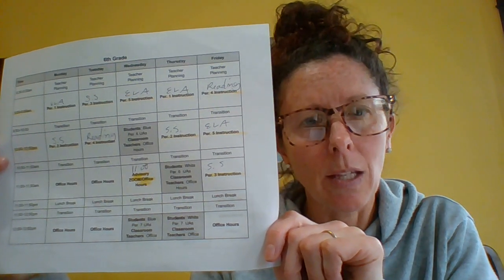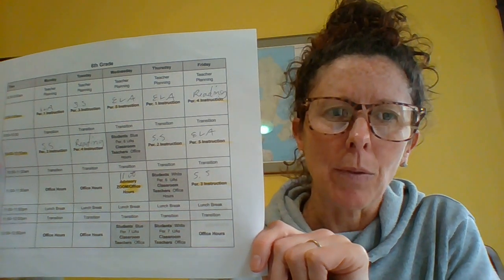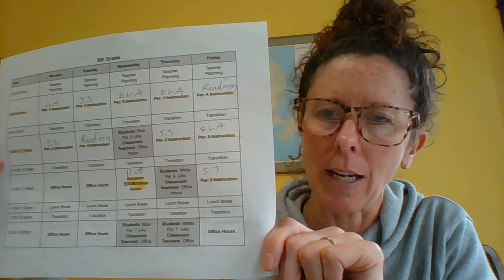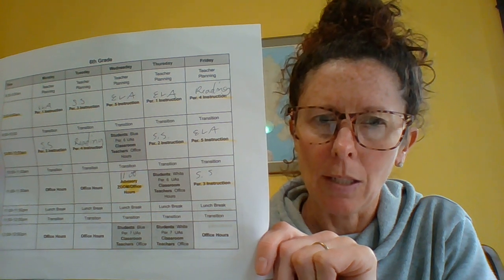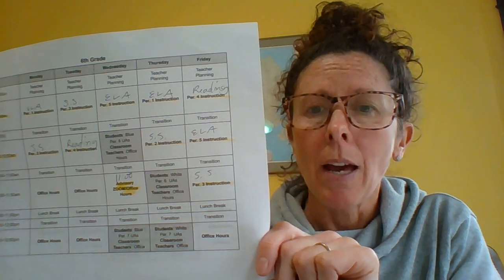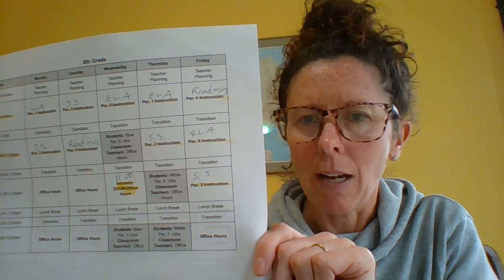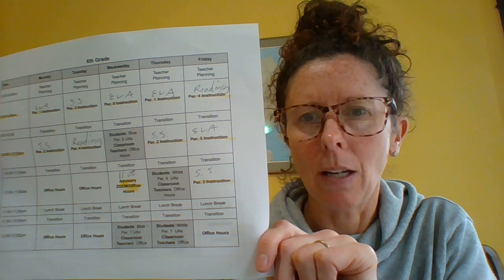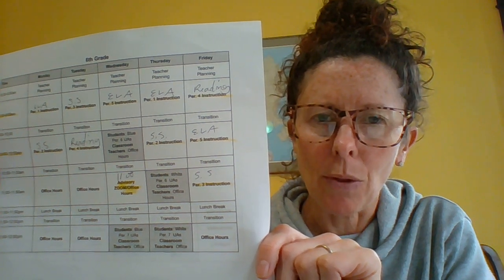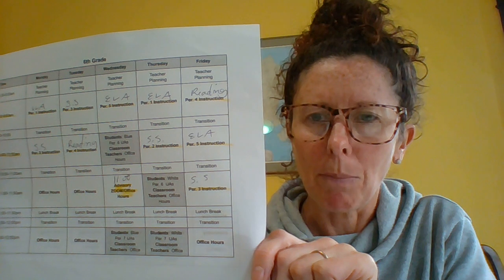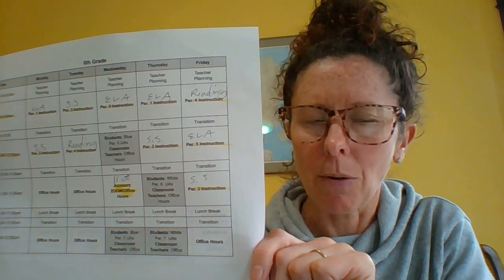But starting April 13th is when we will be adding more assignments to Google Classroom. That time, like if you look on Monday, everyone has first hour. So my homeroom has language arts. Justin Kruger's homeroom has science. You will go to your Google Classroom at that time at 9 a.m. and the assignment will be posted. There most likely will be a video that will be posted with that assignment. It will be like Mr. K and I doing the mini lesson. So please just know this is an example schedule starting the week of the 13th, but this is when your information will be posted in Google Classroom. You can work kind of at your own pace and we'll be specific as to when things are due.